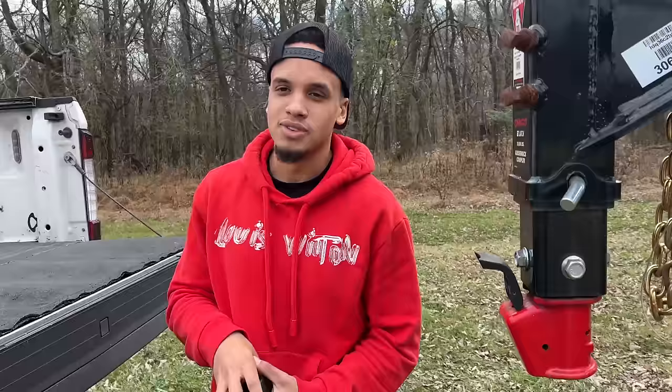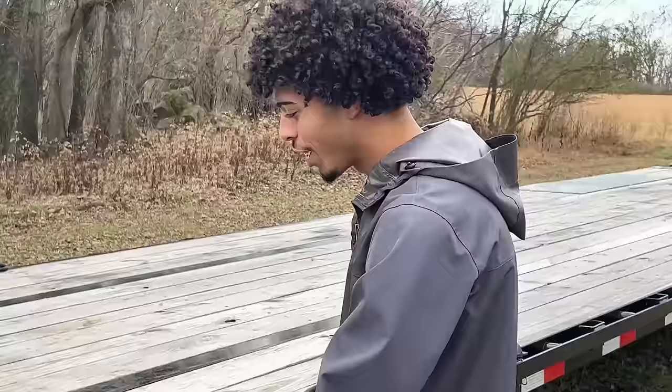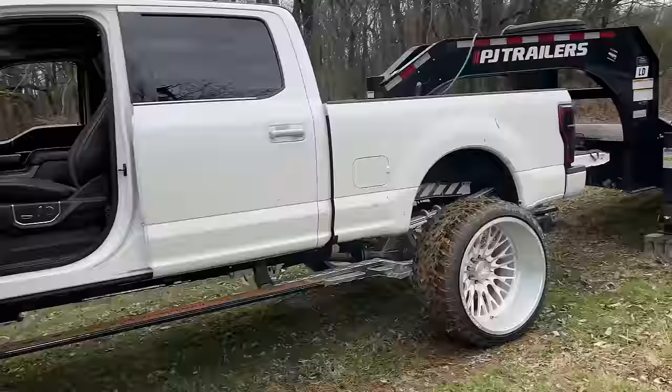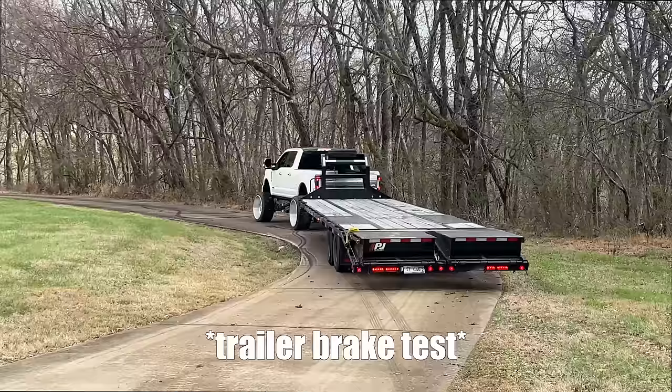We're gonna see if the old Limited here — I did buy it to be like a useful tow truck, because I don't really have anything that can tow. I mean, the Denali can tow but that's a giveaway truck anyway. So hook the Limited up to this trailer and we're gonna go do some Christmas shopping. There's some height difference here. Crank, crank, crank. It's gonna look squatted because it's already way too high in the front. We're also on a crazy major hill. Holy shit, it's really not that much squatted at all.